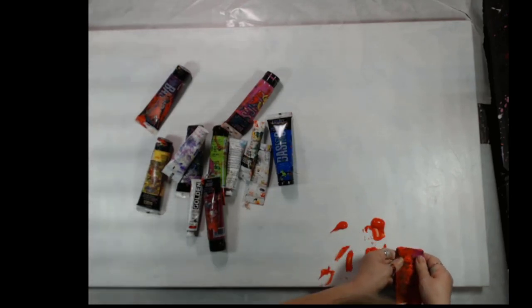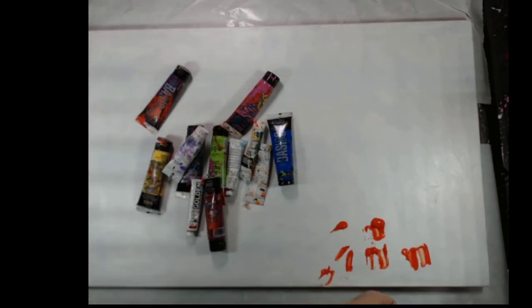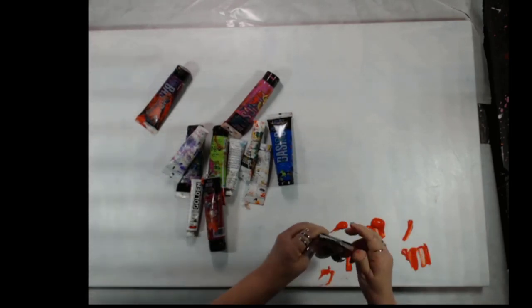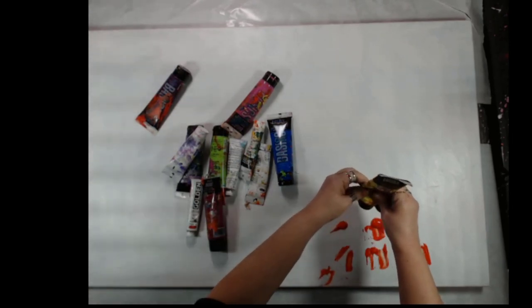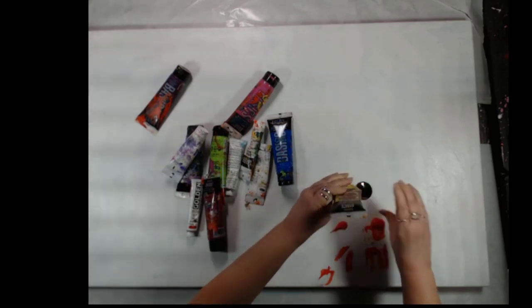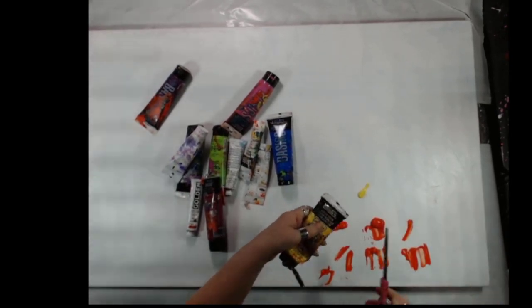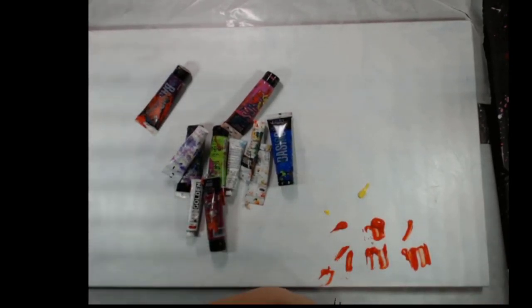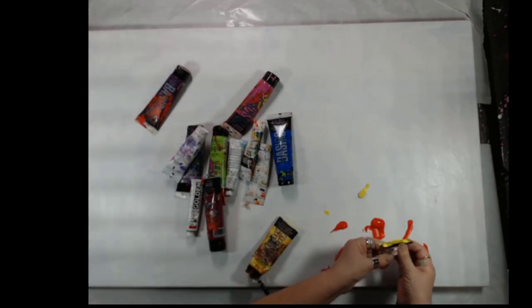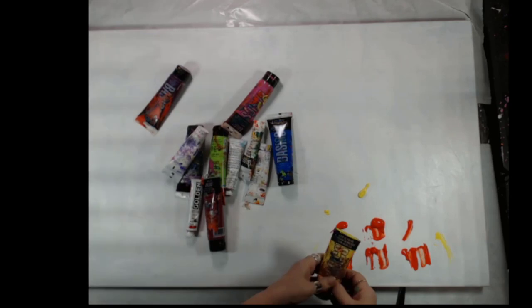And I'm just trying to squeeze the last bit out, but I do a lot of the same type of technique as I used with the last painting I did, when I did the finger painting, and I just maneuver the paint all over the canvas. I'm going to put this on fast speed so that flickering won't bother you so much, but you'll see what I do when I get to the end of a tube.